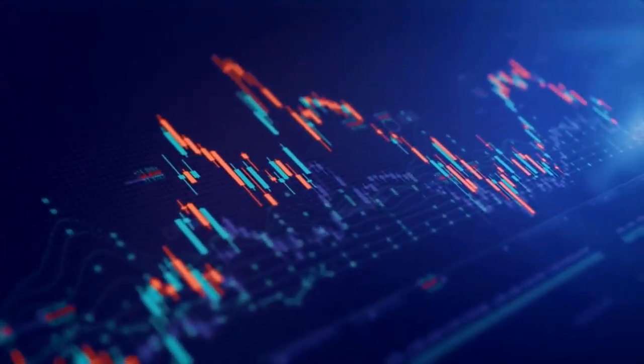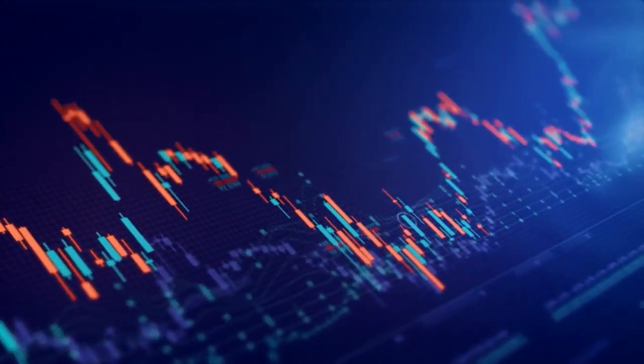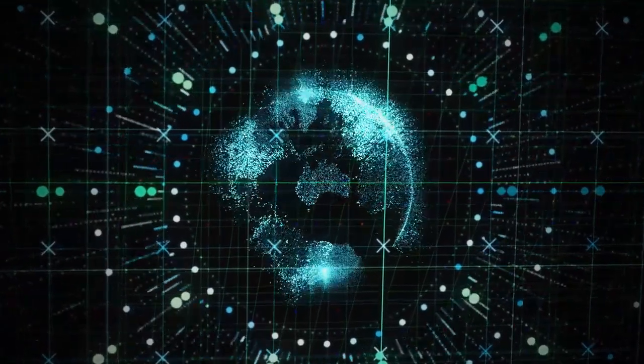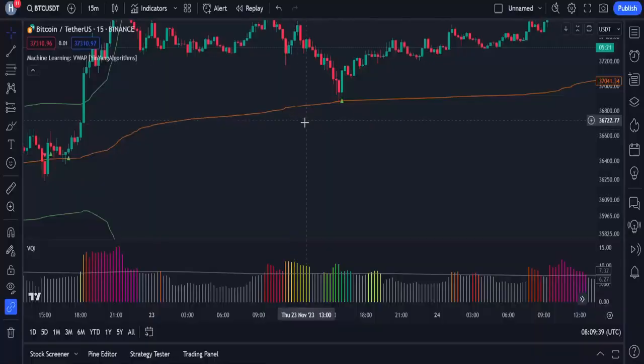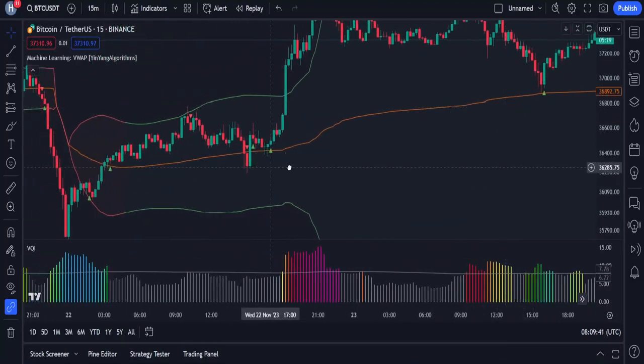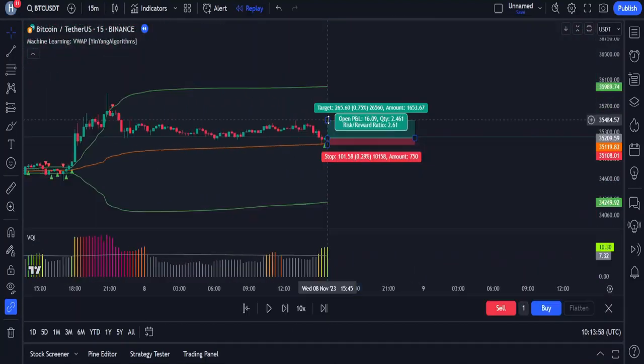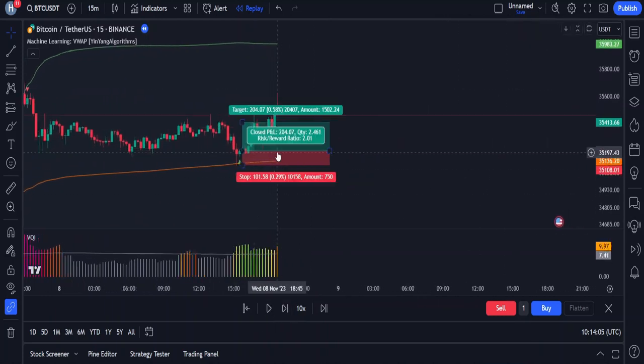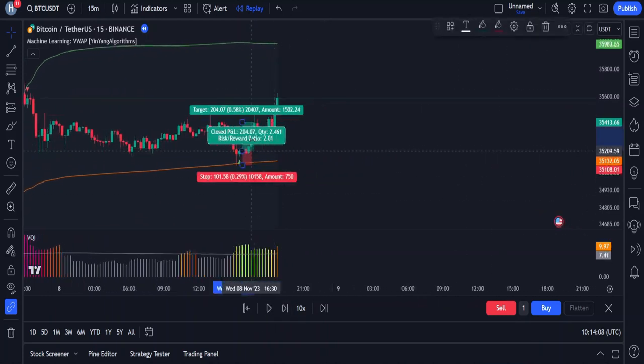With smart learning, it makes accurate trades, avoiding losses in tricky market zones. It learns from past moves, adjusting signals for better results. In today's simple guide, I'll show you how to use it to make money in any market. We will even add another secret indicator that not many people know about to maximize our wins. So let's see how this strategy works in detail.